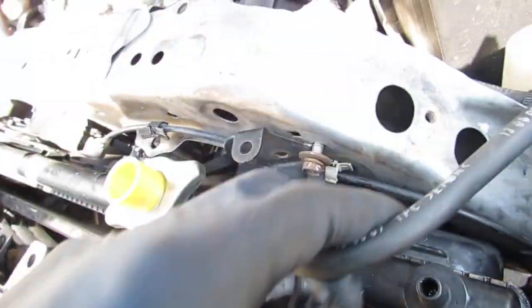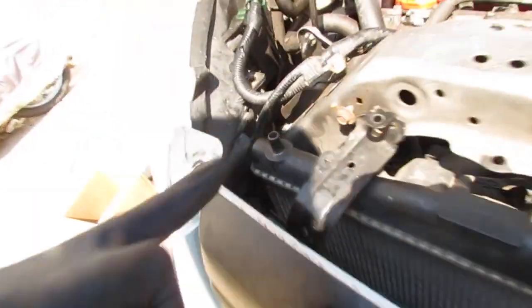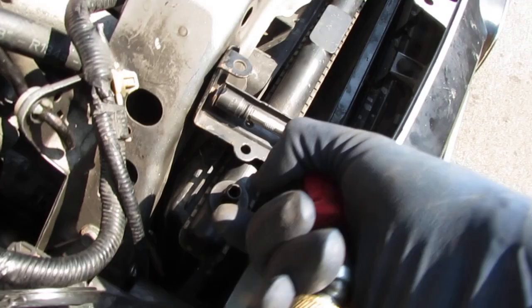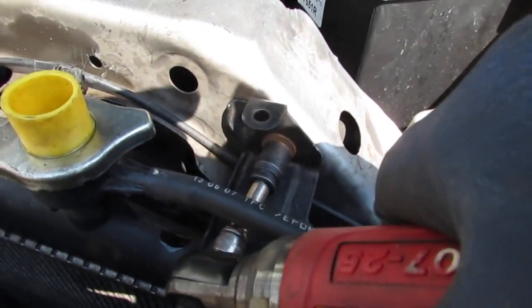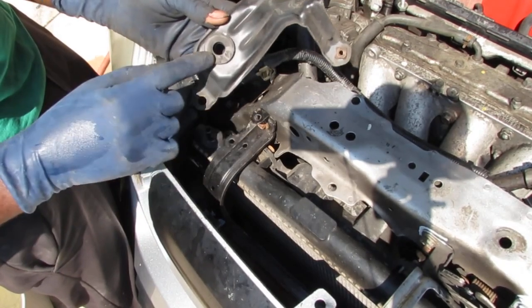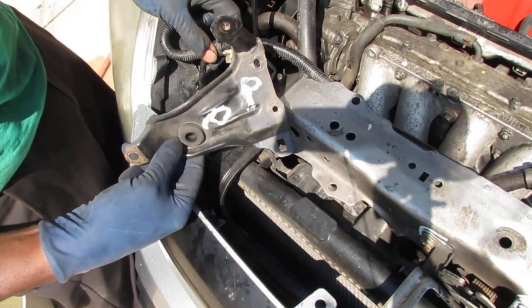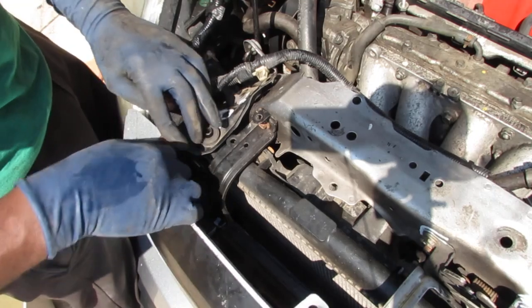See them? So just like this. So we're gonna unscrew those, and slide these brackets in there. So there's this bracket over here, right? And it goes like this. It goes under here.